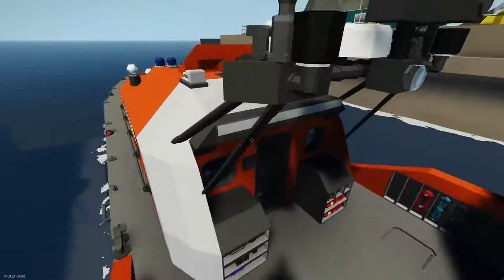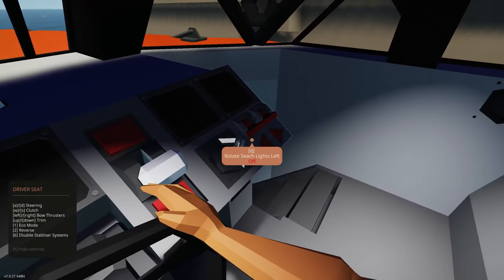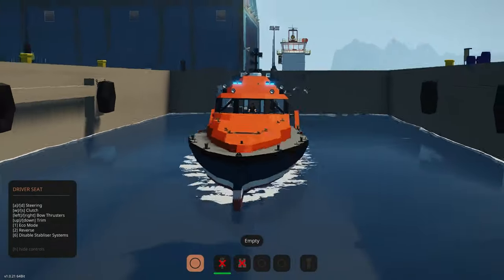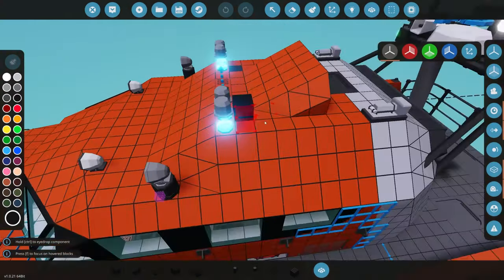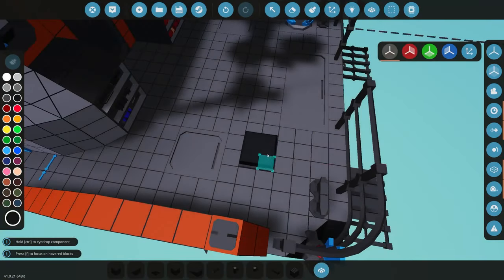And we also need to add the microcontroller for the emergency lights, so they flash instead of just being constantly on. So emergency lights. Cool. So you can see the emergency lights and what they look like. Now we just need to add the microcontroller for them to flash. So I actually have a microcontroller that I use. So I'm just going to go and grab that. There we go. That's the one that I'm looking for.